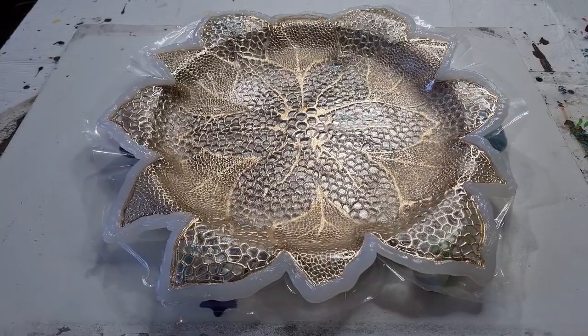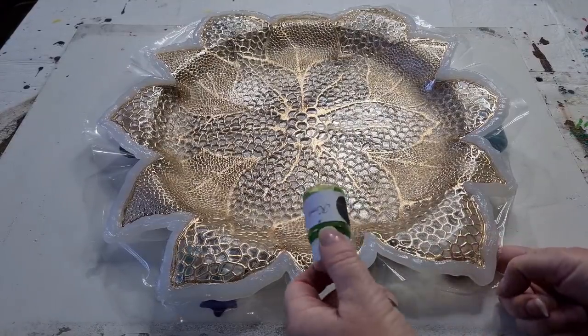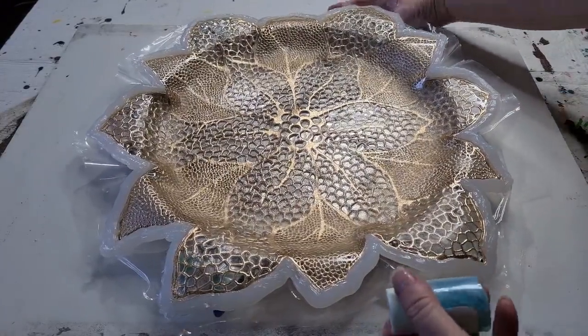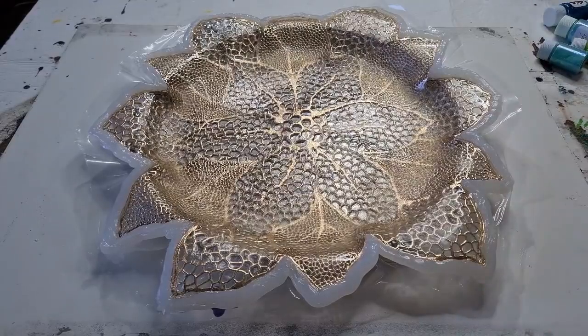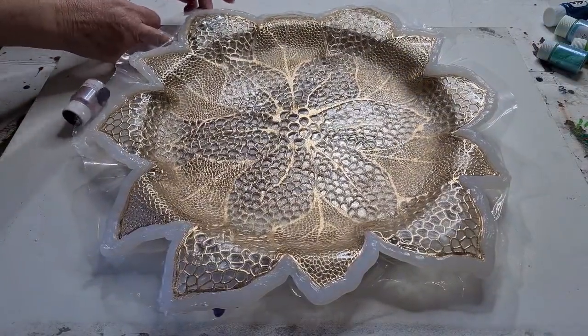Righto guys, I'm back. And it's set. Look. So what I ended up doing under these bigger petals is I just put a little bottle of mica under there just to keep them from sagging. So get those out and then hopefully I can get this silicone off.